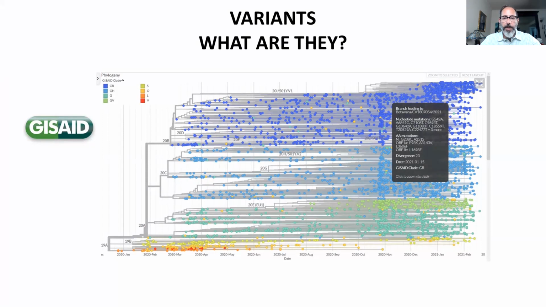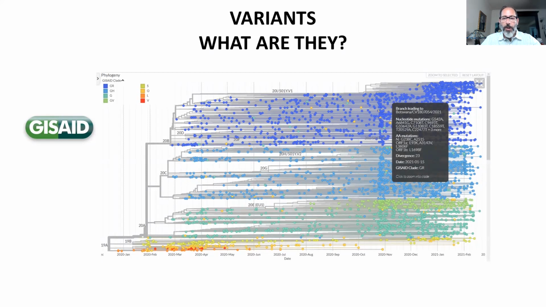And essentially what happened is, after that initial sequence was performed that I described from Nature, there was a set of instructions, like a recipe of how people can now do their own genome sequencing and compare it against that. That became the reference template instead of the bat virus now for all of these variants that we're showing here. And these are different colors based on differences in the sequence. But let me tell you that the sequence differences between these variants is very, very small.